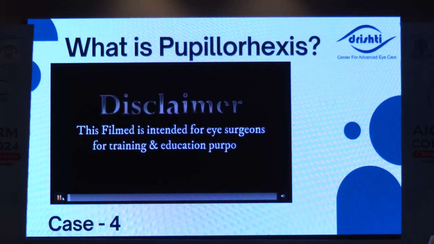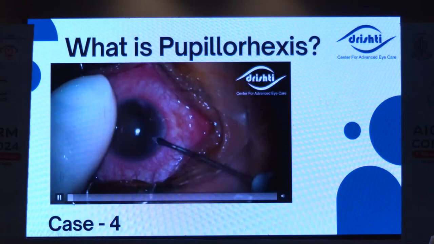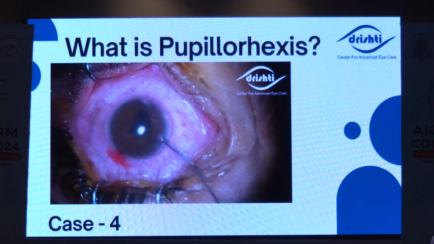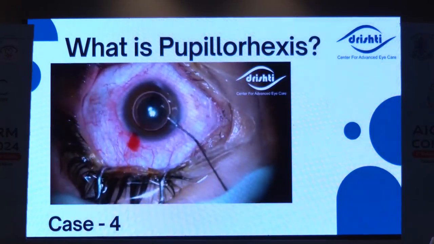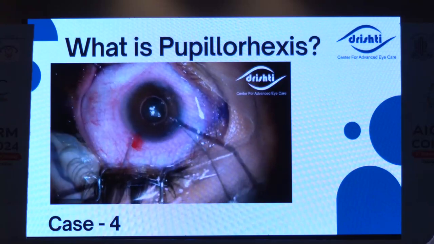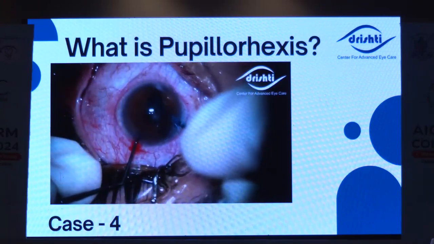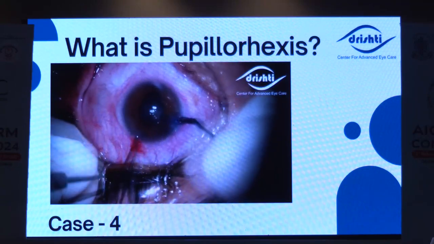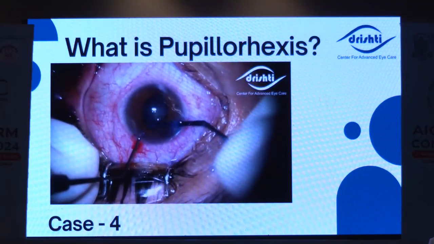So this case didn't have a complete membrane, but you can see there is a good synechia present all over, and it had some pupillary membrane fragments along the pupillary margins. So this was causing the undilated pupil, and once you remove these fragments from the pupillary margins, the pupil gives way and it easily dilates.